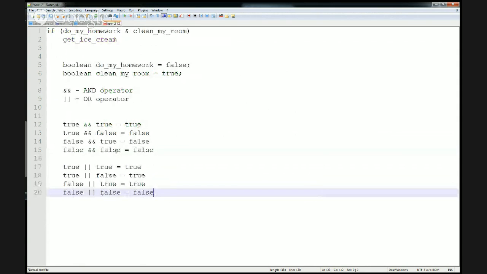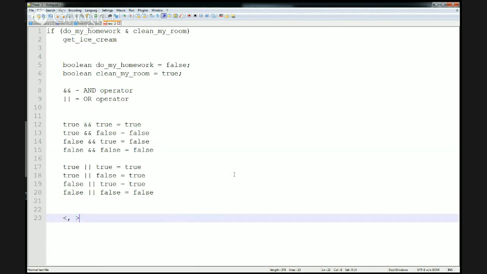And besides this, we also have the ones that you use in math. For example, greater than, smaller than. This is greater or equal to, smaller or equal to, and this is equals to.